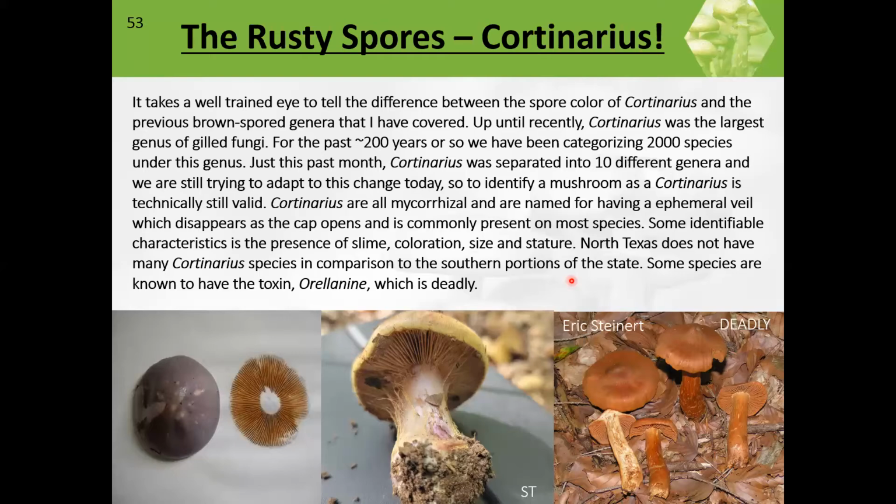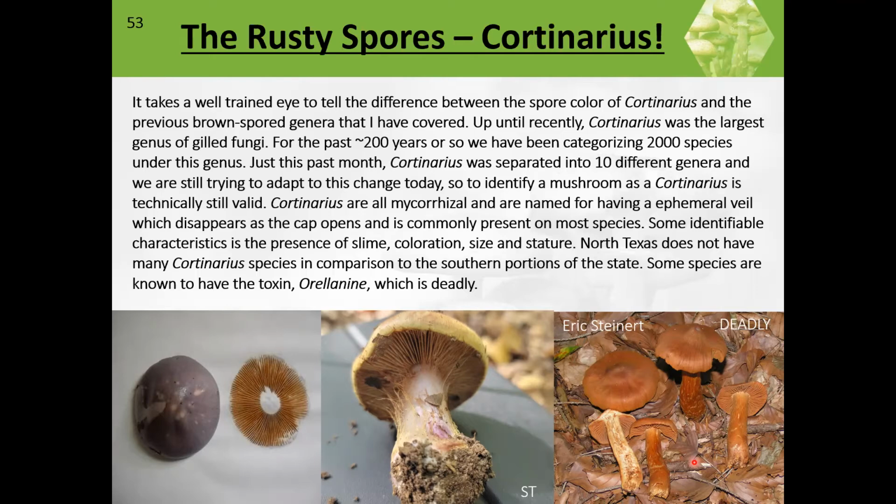This one here is a Phlegmacium because it has a bulbous base, right? And they tend to be slimy in nature. And this one here doesn't have a bulbous base, it's kind of slender, and it's not really slimy. So based on these morphological features, this one's in a subgenus called Leprocybe. They've actually made that subgenus into an actual genus. I don't think Leprocybe is one of the genera they came out with, but they made it into another genus entirely. If there are morphological features where we can differentiate them just by looking at it, that's what mycologists want to go off of to give them a description.